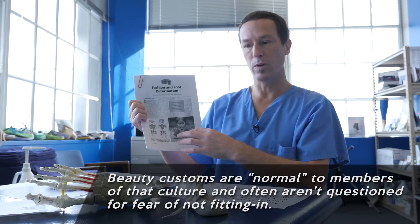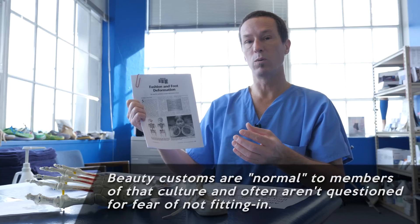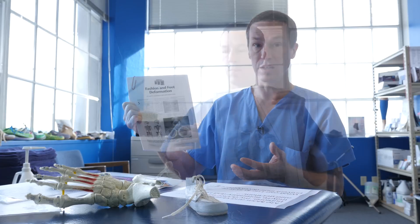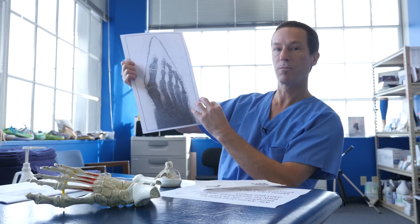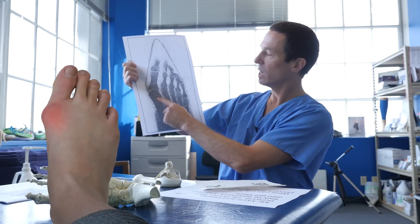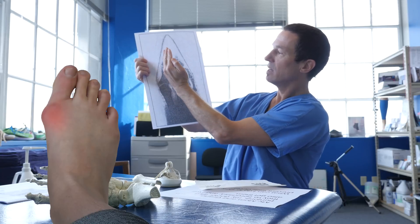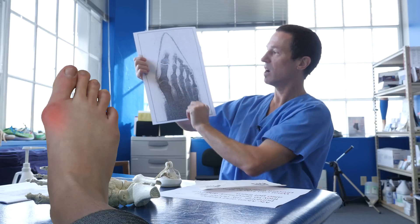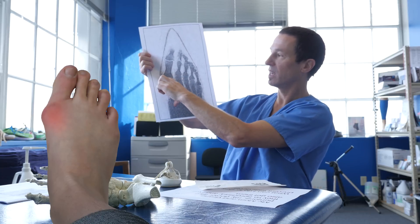We do exactly the same thing here in America — we wear footwear that is not the shape of our foot to fit in and fulfill that societal ideal. Dr. Rossi took a telling picture: an x-ray of a foot inside the kind of shoe that almost all of us are wearing all day. This is your first metatarsal bone, here's your big toe, and the footwear most adult Americans are wearing today holds your big toe on an angle — a bunion angle — which it then learns. The muscle to the inside of the toe gets short, the muscle to the outside gets long.